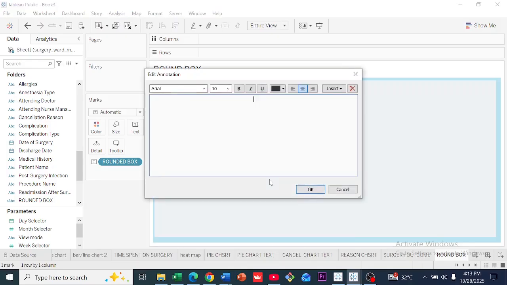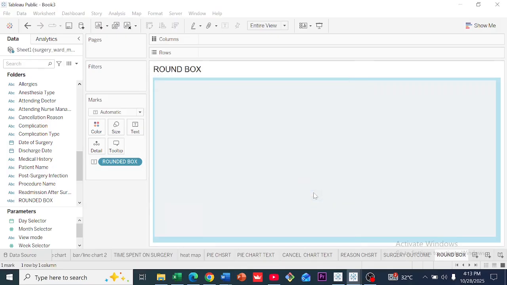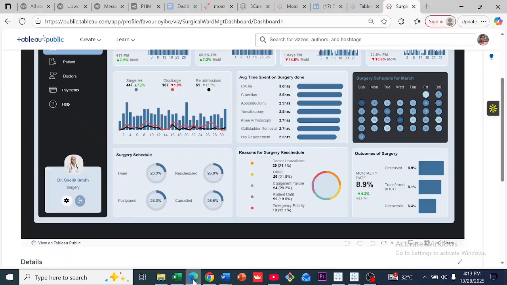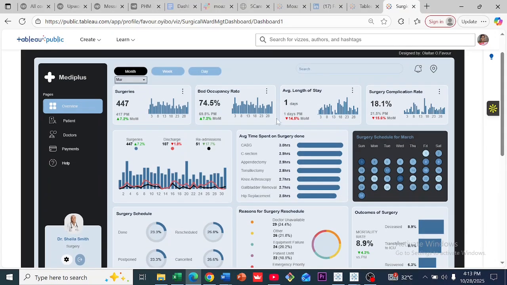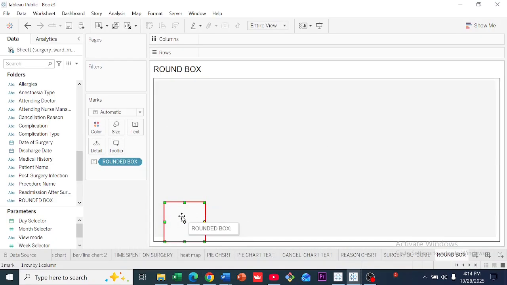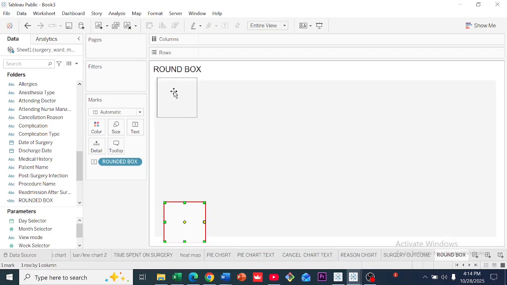So I'll click on area. You can see now we've created another rounded box. For the image we're trying to create, we'll have four boxes, three, and one sidebar. So let's go ahead and do that. So this is going to be our sidebar.